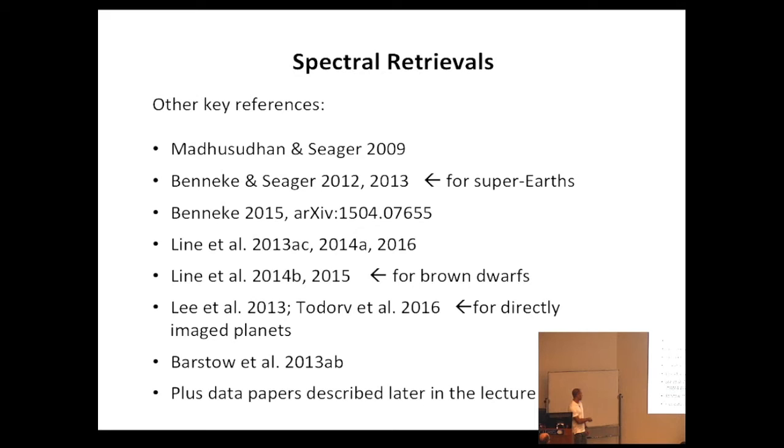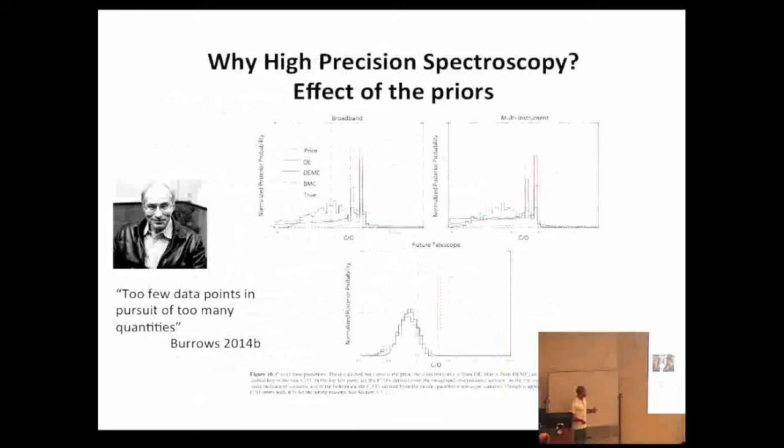Okay, so the second thing I want to talk about before really diving into the science results, I want to say something about something that's very near and dear to my heart, which is this idea of high-precision spectroscopy. It's near and dear to my heart because I feel like this field has suffered, especially in the transits game, from low-quality, low-information content data. And that's something I've actually been working a lot on over the last few years, to try to push that forward and obtain high-precision spectroscopy.